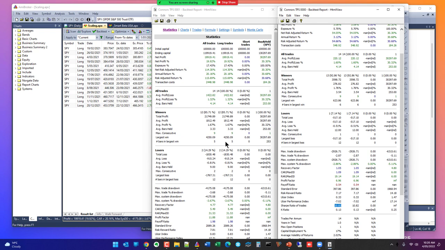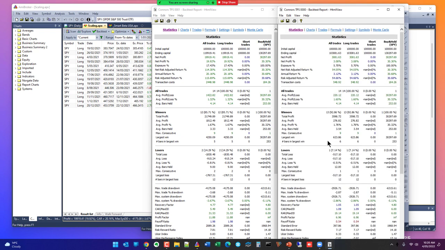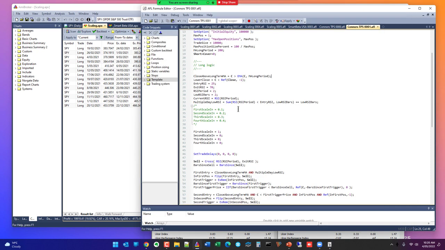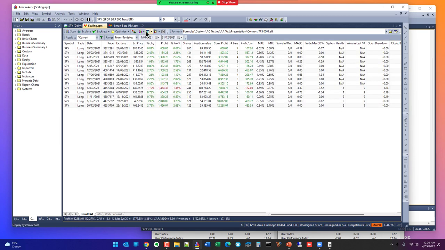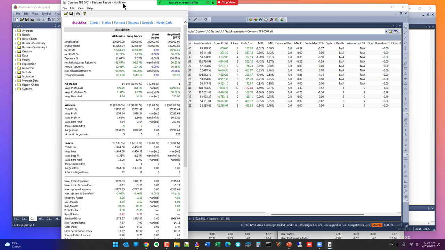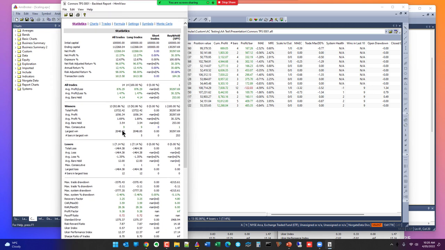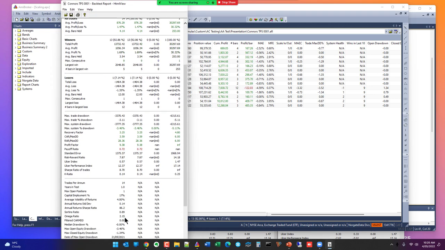Not every metric has actually gone in our favor, and there are obviously different permutations that you could have of this. Let's just try it here. Let's go 0.5 and 0.5, so 50% plus 50%. So we're only doing one scale each time if we can get it on. And you can see the return's not as good. The results are probably going to end up somewhere in the middle. Halfway house, yeah, 12%, 3%.